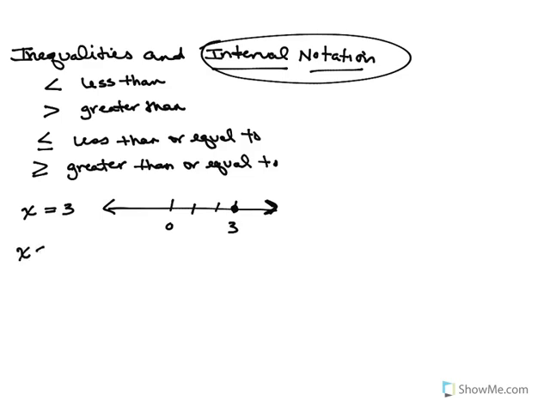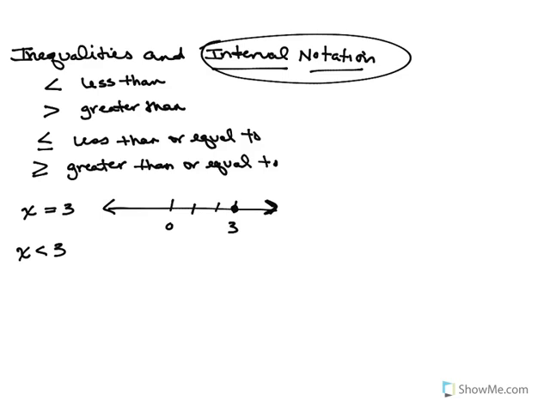So, what if we have a statement that says x is less than 3? Well, what does that look like? When we have inequalities, one thing we want to do is graph them. And we graph them so that we can then identify what are the values that are present in the solution. Because x equals 3 is a solution. What does that mean? It means that 3 is a solution to the original equation.